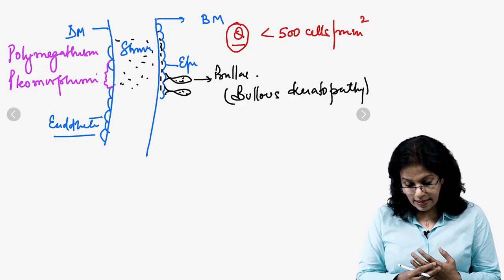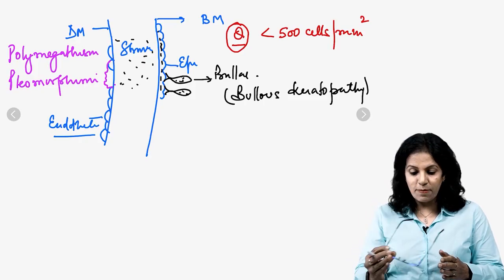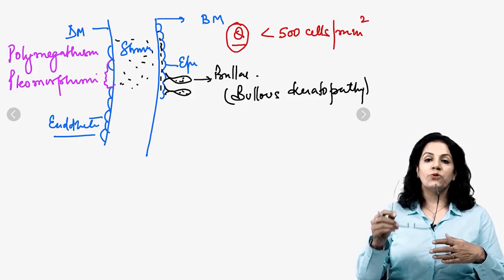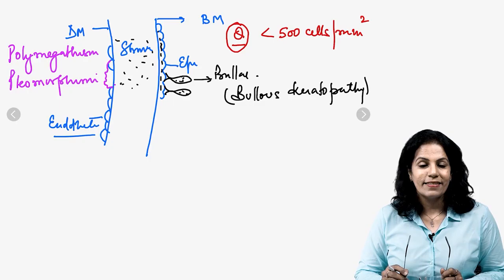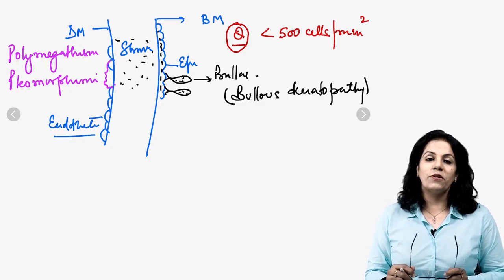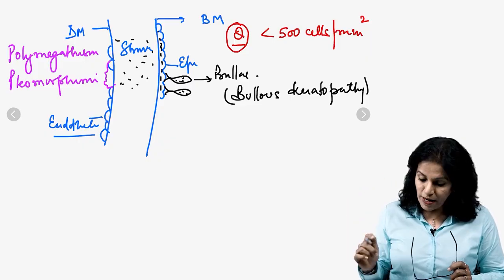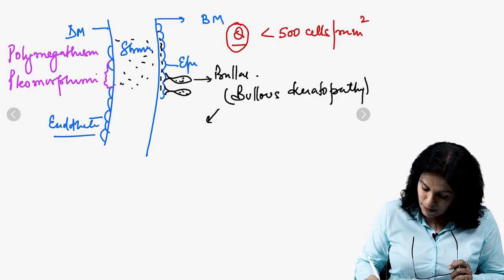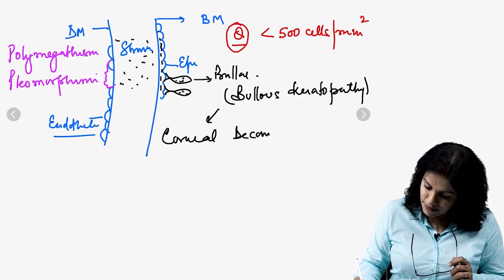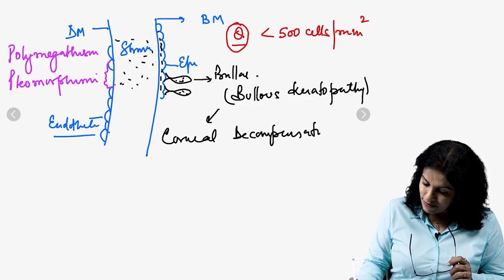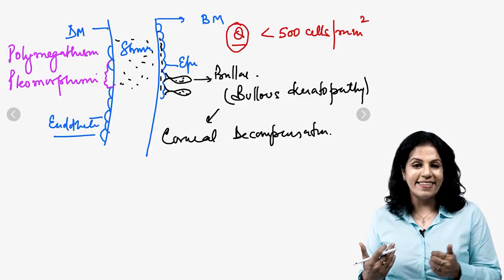So you have to understand that no compensation is leading to edema and more edema. First, it's a stromal edema, then epithelial edema, and finally, bullae formation. So, when there is no compensation, what do you call that situation? We call it corneal decompensation. So we can say that bullous keratopathy is occurring due to corneal decompensation, or is a sign of corneal decompensation.